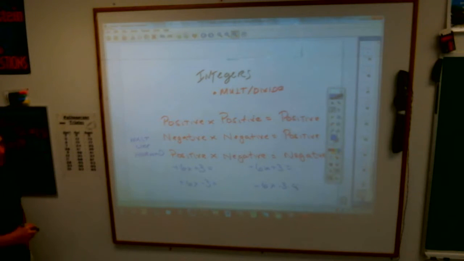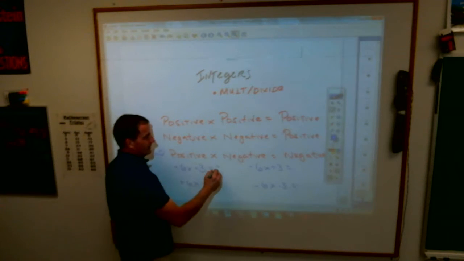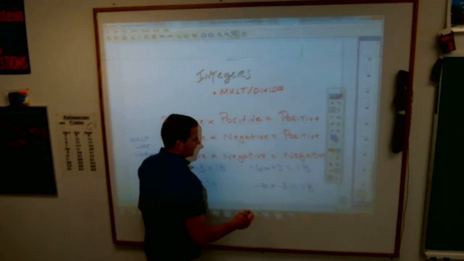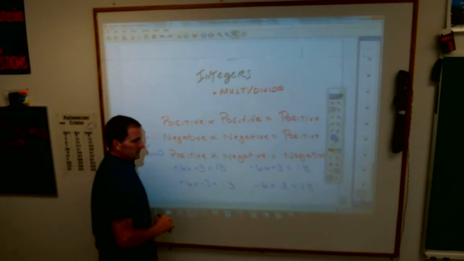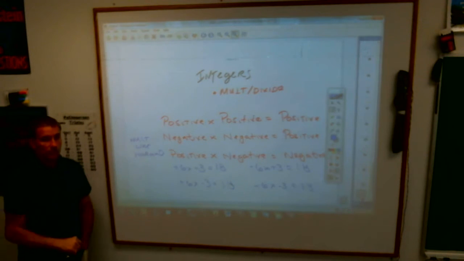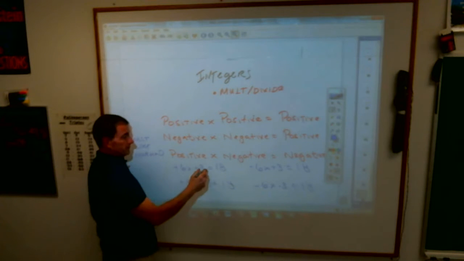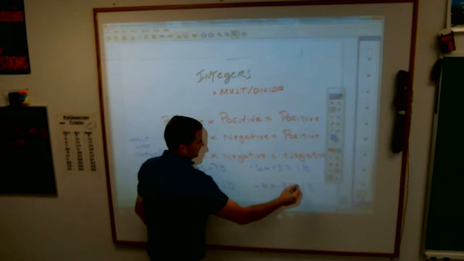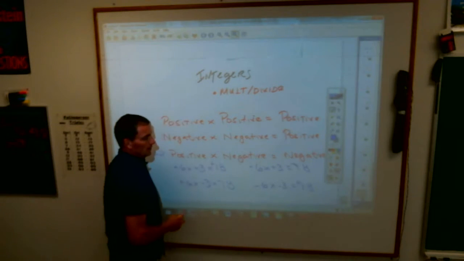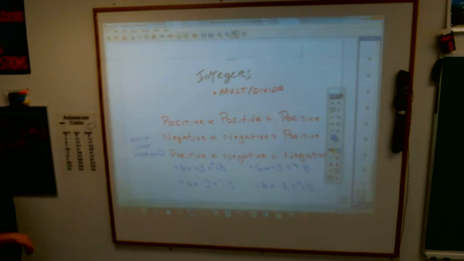And let me tell you, in each case, you are going to get an 18. You just have to decide whether the 18 is a negative 18 or a positive 18. And if you follow the rules, it's pretty simple. Really, if both signs are the same, it's always going to be positive. If the signs are opposite, it's going to be negative. How about that? You are now fantastically more intelligent than you were like 12 days ago.